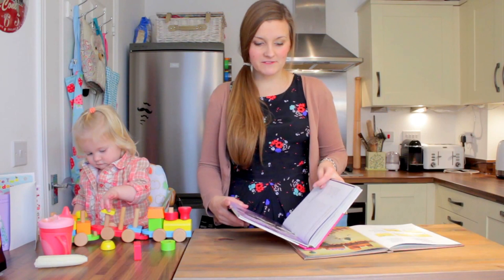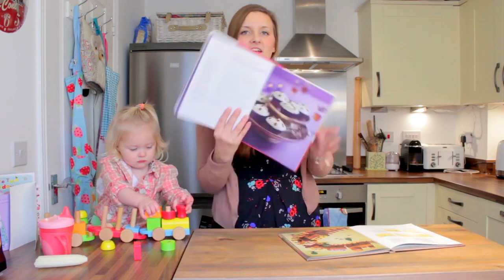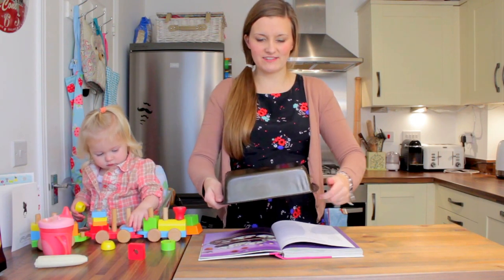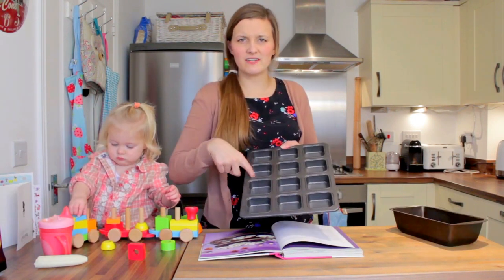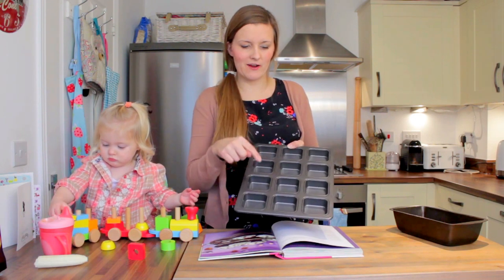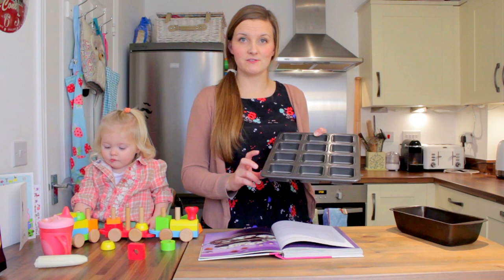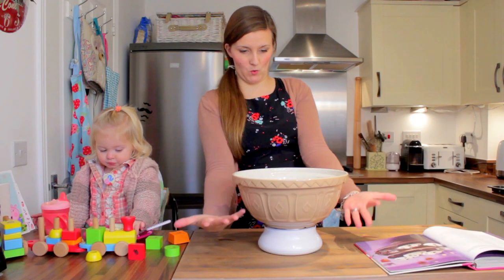I've decided to go for Hummingbird Bakery gingerbread cakes. I'm going to use a loaf tin for the engine section of the cake. Then I've got these individual little square brownie type pans, and I'm going to make these for the carriages. Two deep for each carriage. First things first, a bowl.